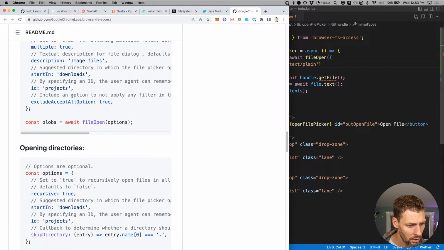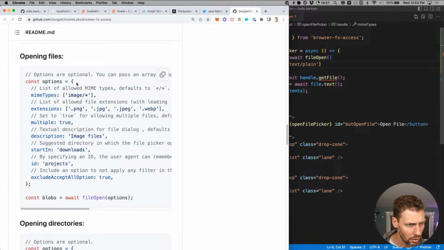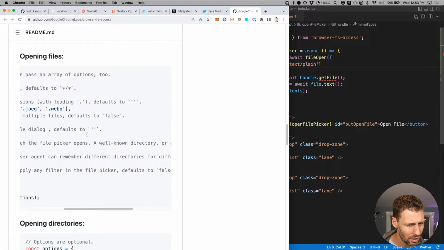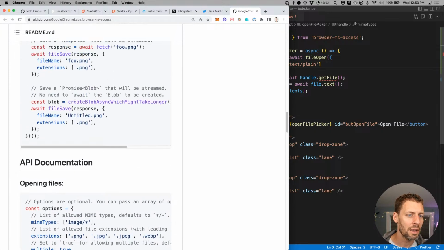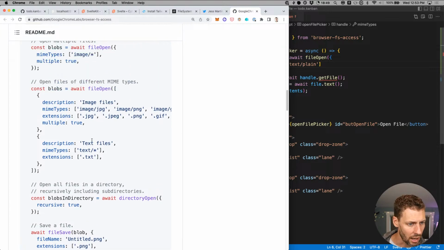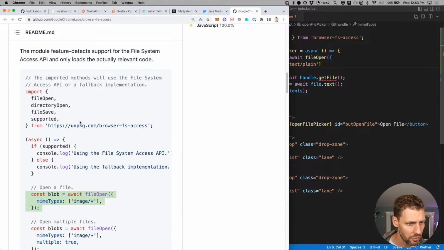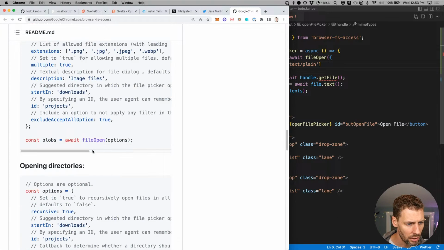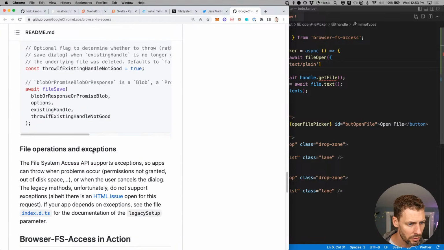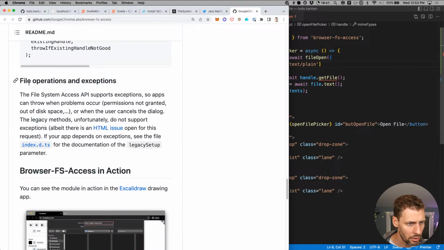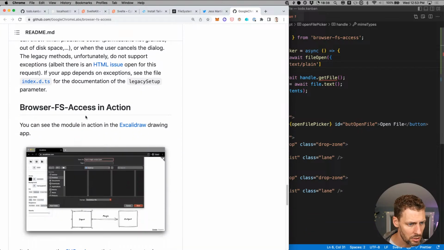Confusion. Options are optional. Oh, that's opening files. Yeah, we want to get the contents of that file. And I would have assumed that this returned the file handle. Saving files, file operations. Here we go. File operations and exceptions.